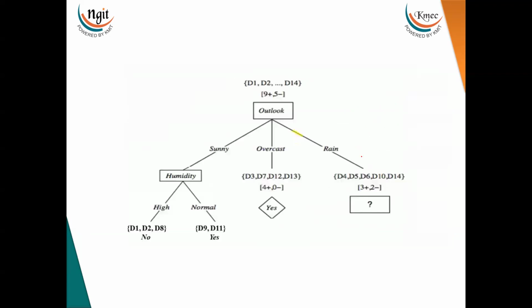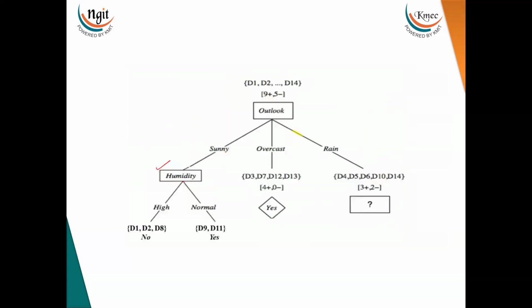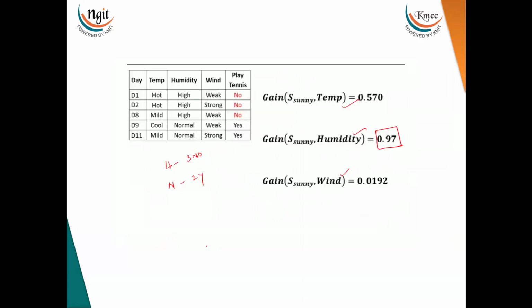Now here we got one variable called humidity. So for humidity, you check here, we have 2 values, that is high and normal. And for high, we have only 3 no. And for normal, only 2 yes. So what we can decide is, when humidity is high, we got a solution, no. We have got a decision. And when humidity equal to normal, we got a decision as yes, as per the given data set.